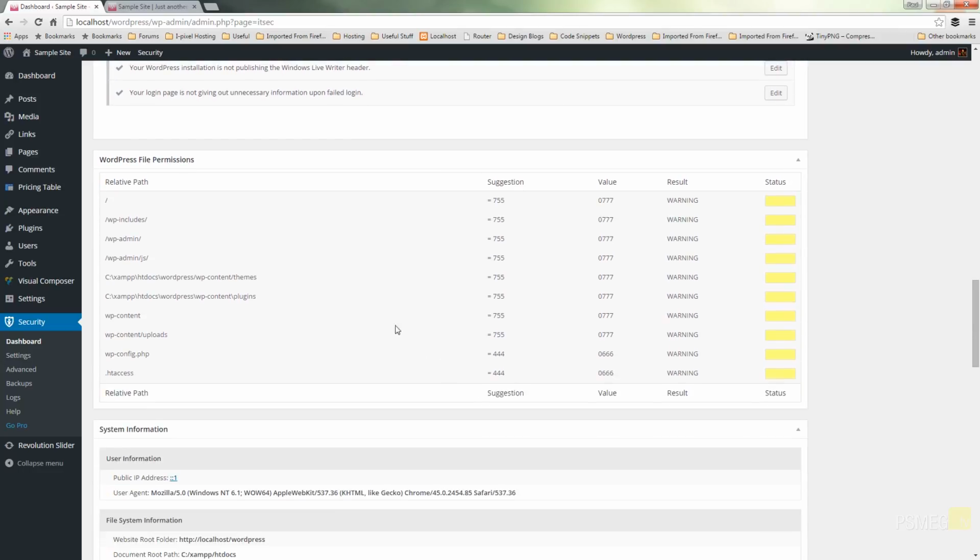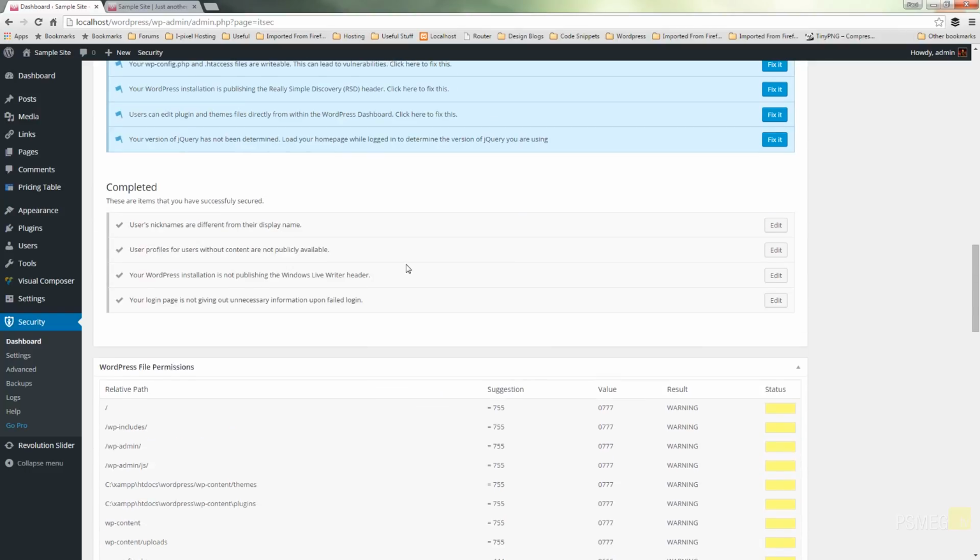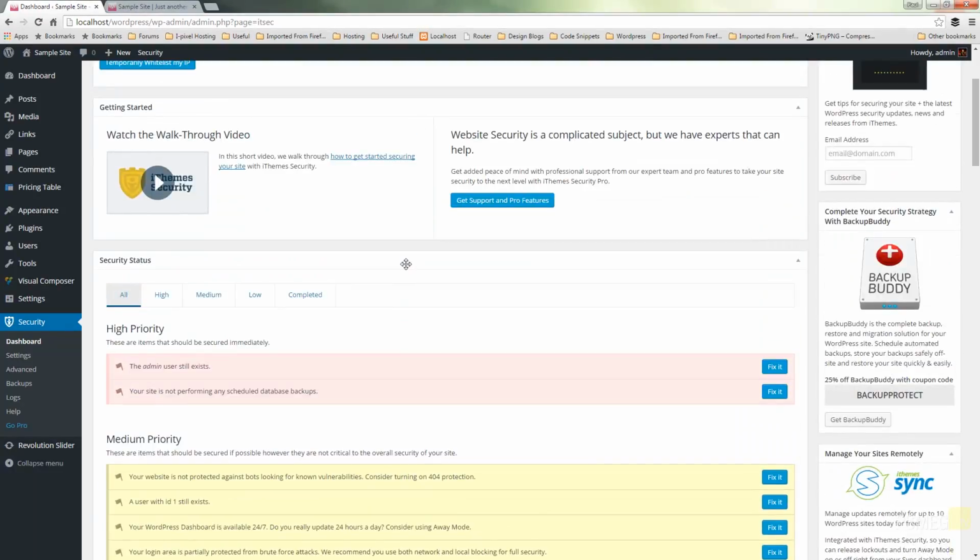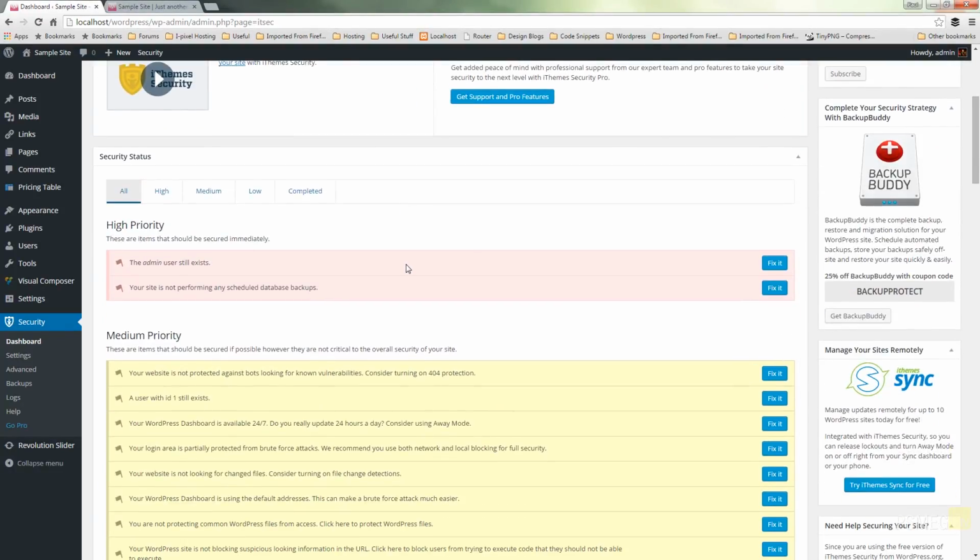We've then got any WordPress file permissions which you can tell us, I'm going to get a pile of warnings and things on you because I'm working on a local server. I'm working on my own machine. I'm not online, so there are going to be certain things that I'm going to see as problematic because I'm not configured in the same way as if you were using an online host. So I'm not going to take too much notice of those kind of things. That's all fine. I can live with that. So let's go and take a look at some of these options that I recommend as high priority.